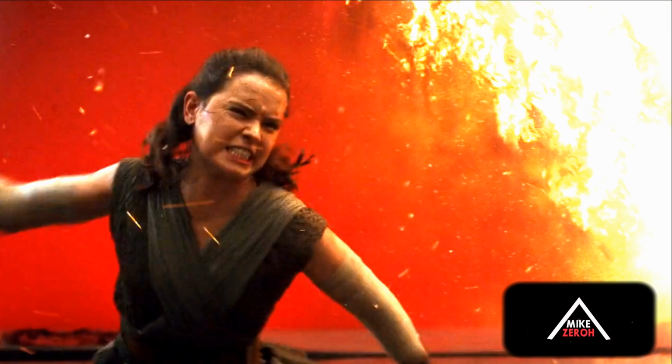Now, in case you guys did not know, the First Order headquarters, from what we have learned, is actually an old First Order headquarters that was abandoned by Supreme Leader Snoke. Initially, the First Order was going to have their headquarters reside on a planet in the Outer Rim, before Snoke made the decision to go mobile. So, going mobile in space was in the form of the Supremacy ship, which we saw pretty much was destroyed and obliterated by Holdo in The Last Jedi. So with that being pretty much out of the equation, I'm pretty sure now that Kylo Ren has learned his lesson from that, and now he wants to reside on a planet.